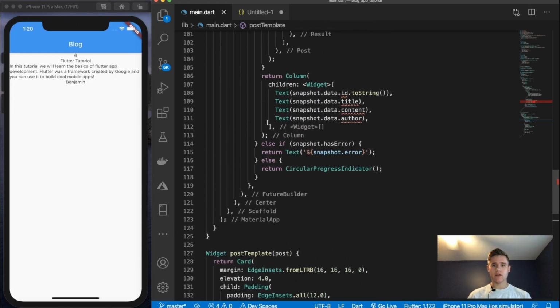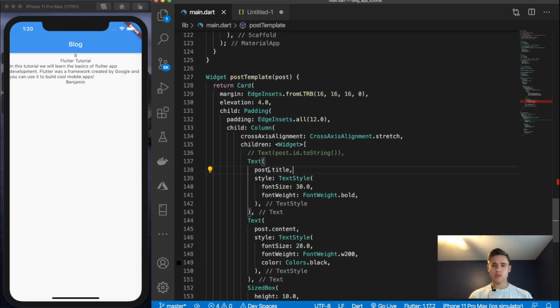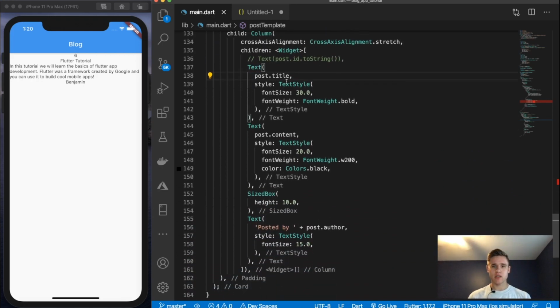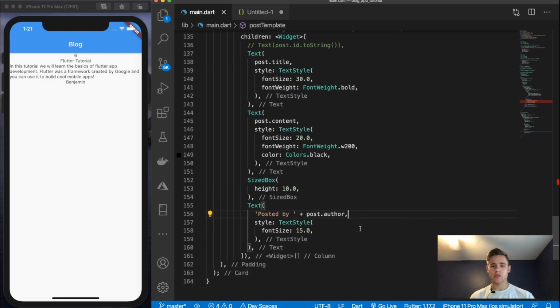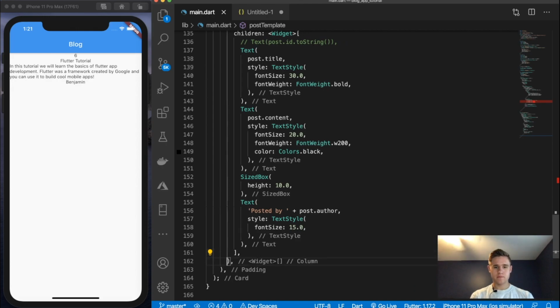So up here, we'll access the post element using the map function. So this will just print out the title of the post that we are currently on in this text. So all I'm doing here is printing out the title, the content, and the author of each post. And then for the author, I'm simply adding this posted by text before it, just so it looks a little nicer. So that's all I'm really doing here.